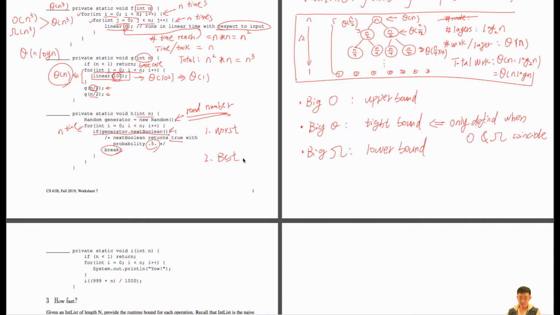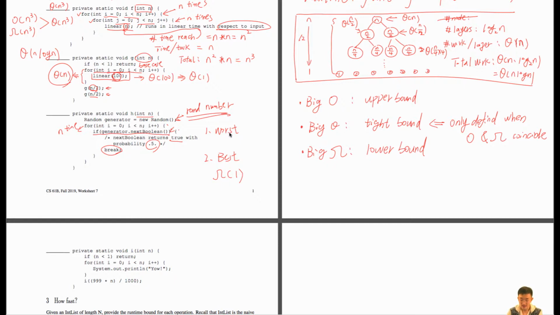What is the best case? The best case is the moment you run into this function, the generator generates a Boolean value, and it is true. So you're so lucky that the very first thing you get is the one you want, and you break from this for loop. And therefore, the best case is you're actually not running any of this for loop. The best case is just omega 1. You're just doing this initialization, initialized i, and directly got into this if statement and break from this for loop. Therefore, it's just a constant runtime. You're not doing any loop or recursion.